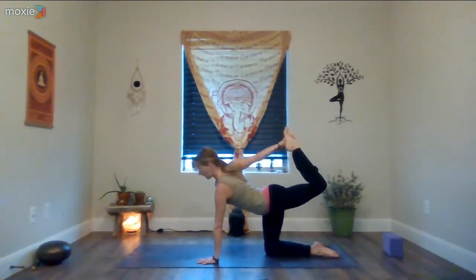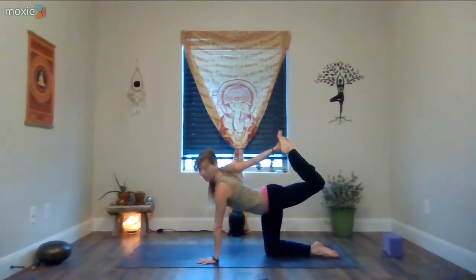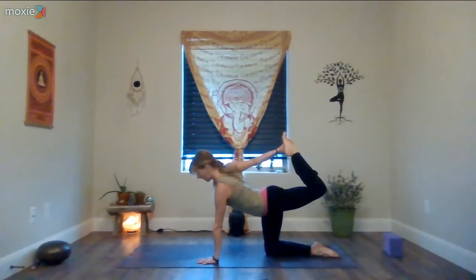You might even lift the leg higher, as long as that's okay for your spine. Keep the belly drawn in to support the back, keeping the balance and focus, and just breathe. One more round of breath.